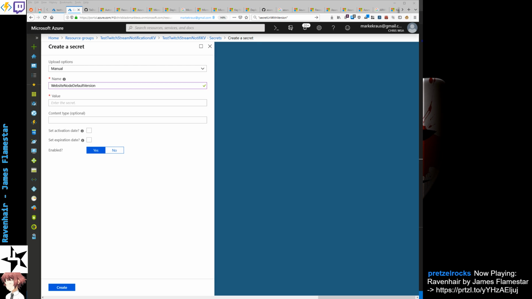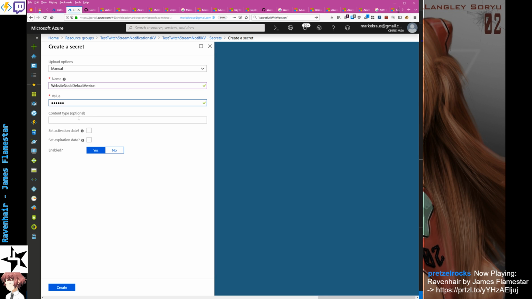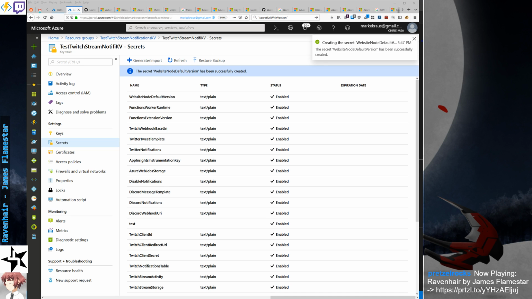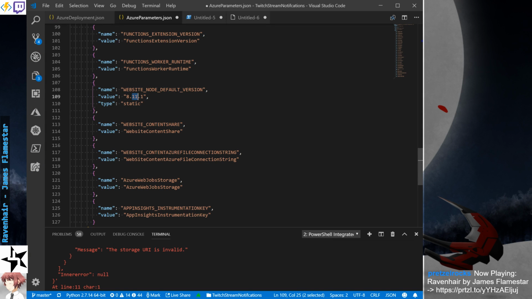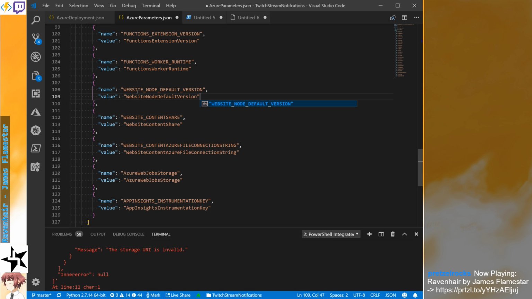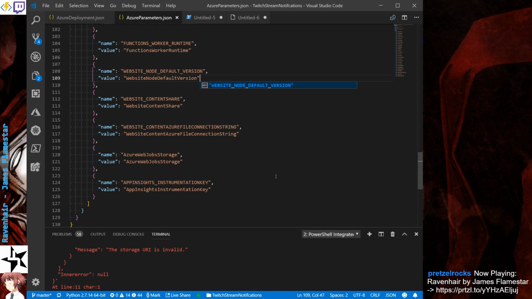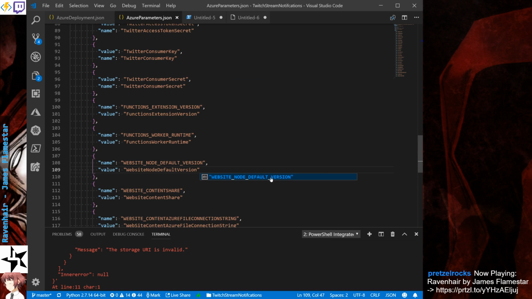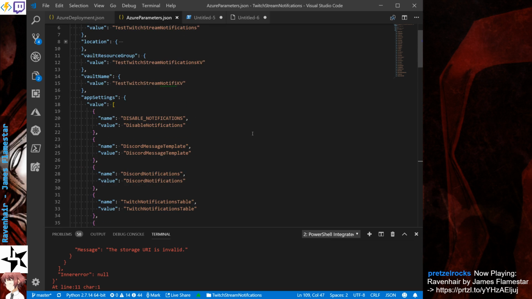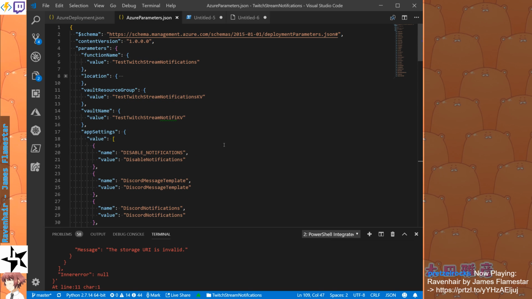And I believe it's just 8.11.1. Back here, value to this. Save that. Website content share I've already updated, so these are all done. Okay, so all my secrets are imported, if you want to call them secrets. So all my settings have been imported as secrets.